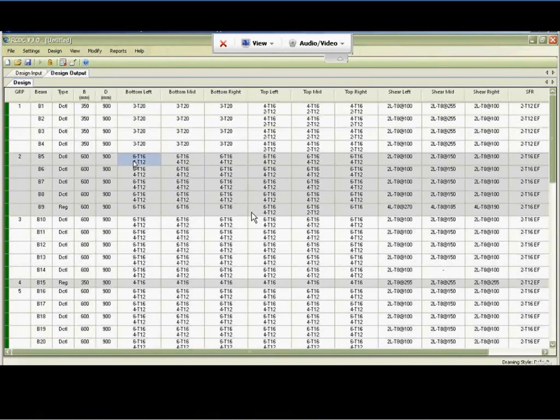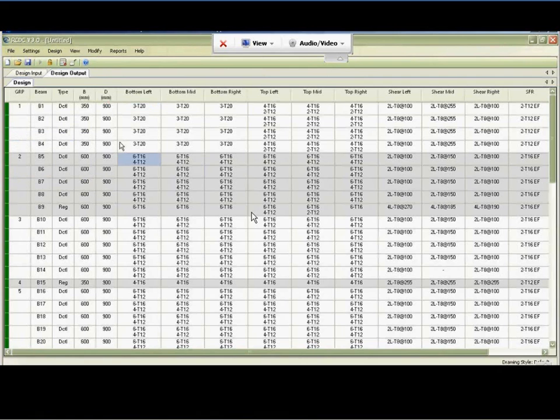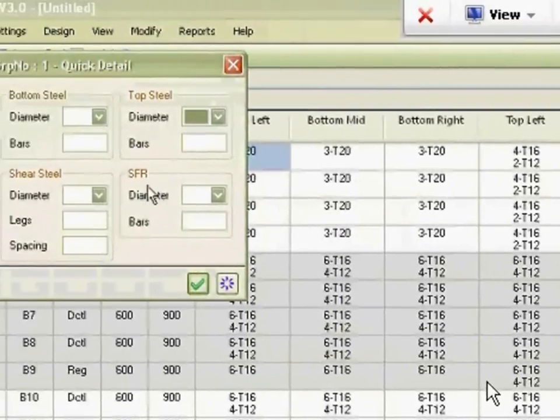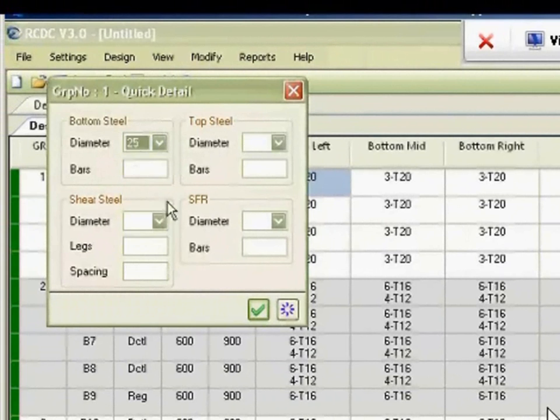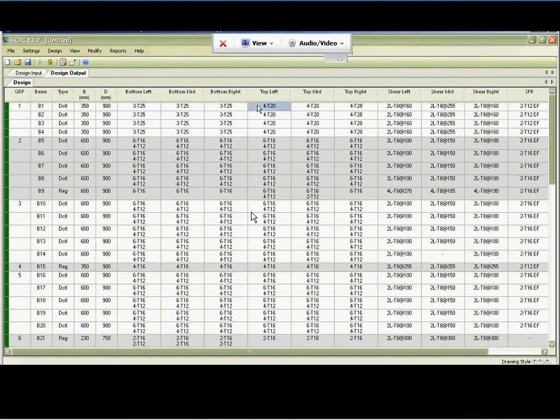There are a few more detailing options. One was when we did a section at a time. So we double clicked on the section and worked with that. Now in case I want to do a typical kind of detailing across an entire beam group, let's say I want to design here all the beams with 25 die at the bottom and 20 die at the top. If I want to do something of that sort, I can right click and go to this tool called quick detail, and I can say I want to do bottom steel 25 die and top steel 20 die and I select it.